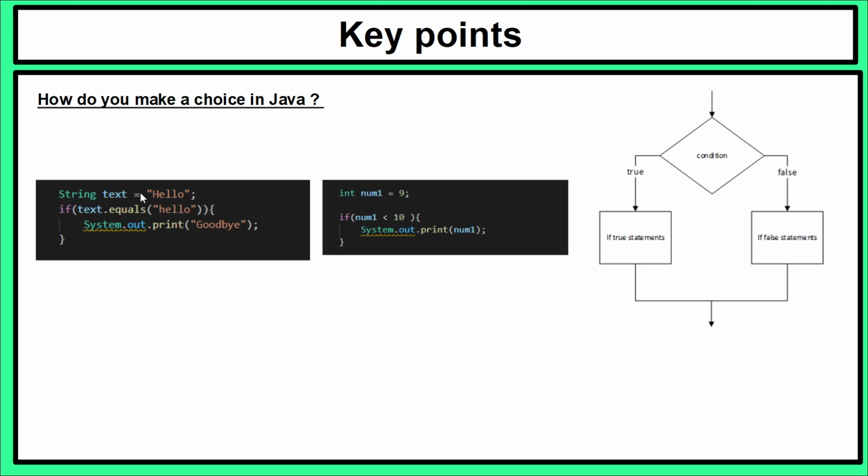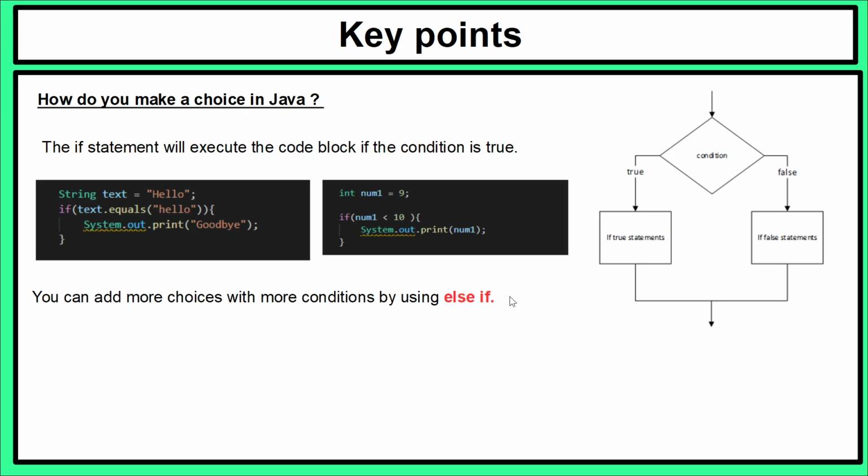Same here, we've got another one. In the first one, we're using integers. In the second one, we're focusing more on strings. So we're using the string method equals, which we've learned about in the previous videos. And again, it's the same principle. We have a condition there. If that condition is true, this is printed. So again, the if statement will execute the code block if the condition is true.